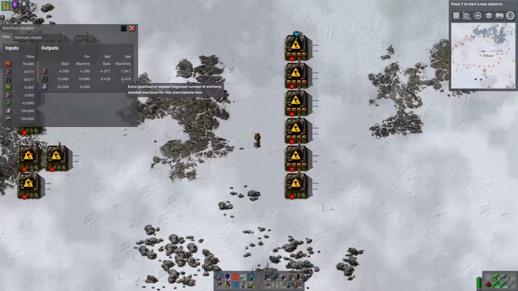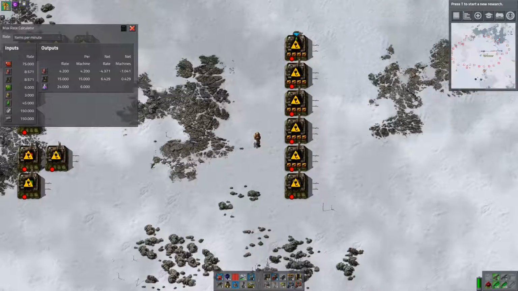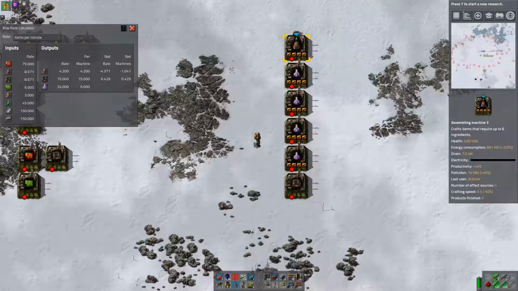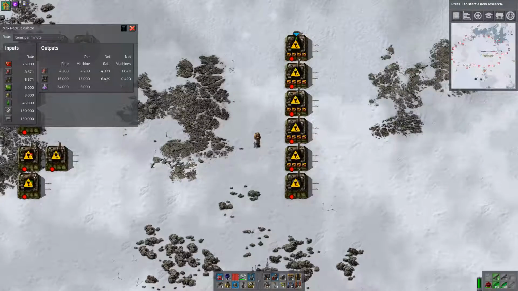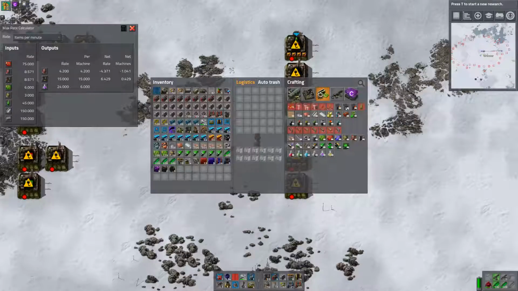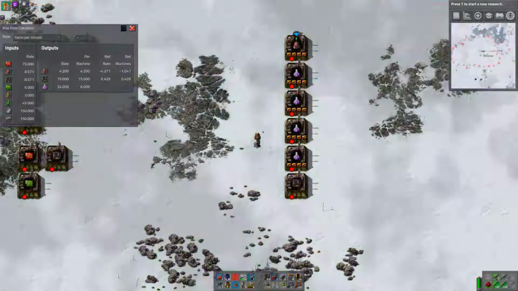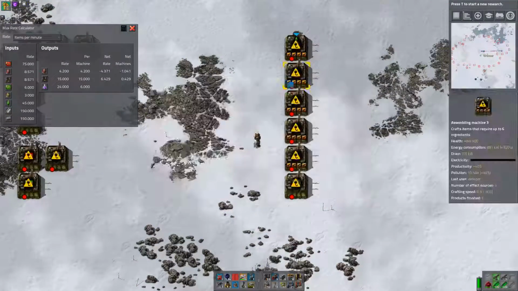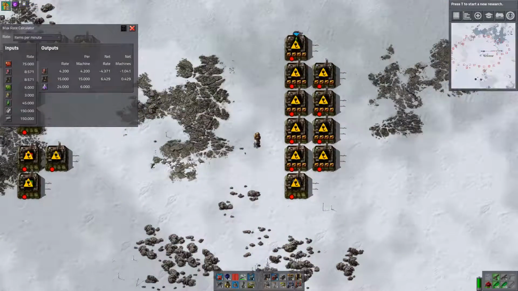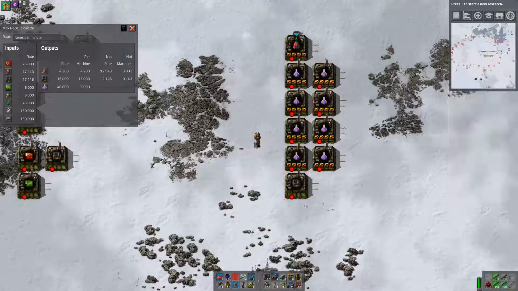Okay, so that means for every, we would need, oh sorry, we're up by half a furnace machine. Okay. So if we, yeah, let's grab this. Okay, and do this again. Right, so that's very slightly under for furnace machines.